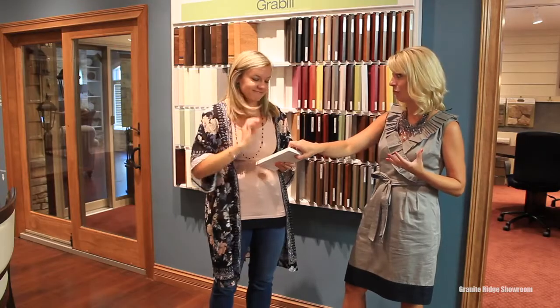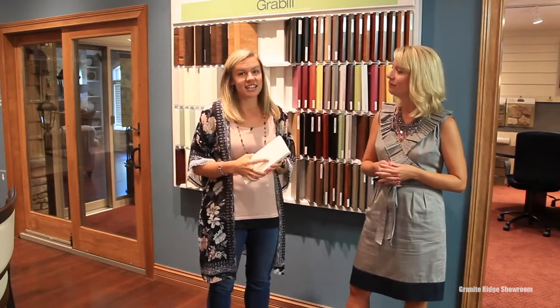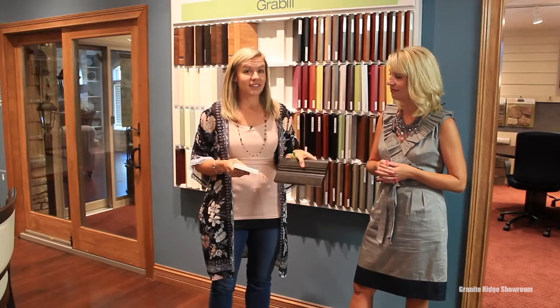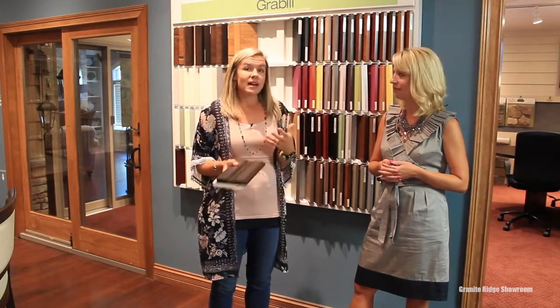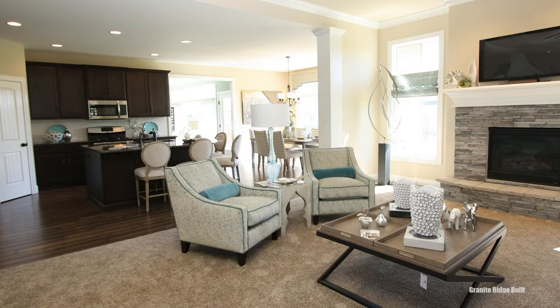We see it all. We see white on white. We see a bright wall color with a white trim, pretty much everything. I have to say that stain is definitely coming back. Paint has been popular for probably 10 or 15 years now, but stain is definitely making a comeback in the gray color. So everybody still loves the grays. We're lightening it up a little bit, but we still get this nice touch of gray stain. You can do that for just some accent pieces too. It doesn't have to be all of the woodwork in the house. It could be maybe just your mantle or just your stair parts, and you can mix and match painted and stain. That's probably one of my favorites.